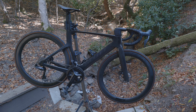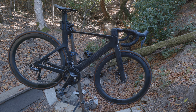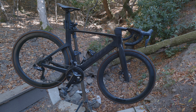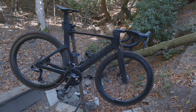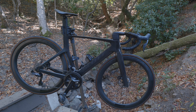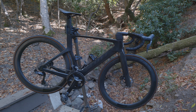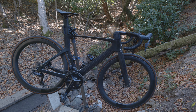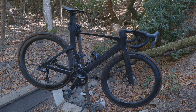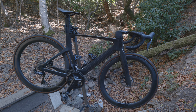There are countless YouTube channels out there that really have an incentive to kind of sell you things. I will tell you guys truthfully that I bought this bike with my own money, like I've bought every other bike. I have no relationship with Scott. I did my research and thought this was the best blend of price and performance and had a lot of the features I was looking for in my next bike.